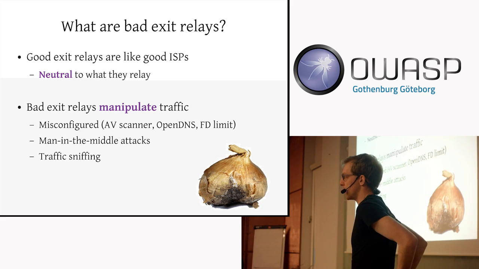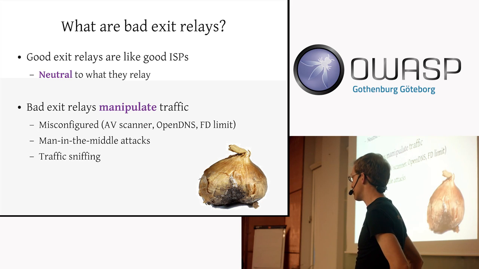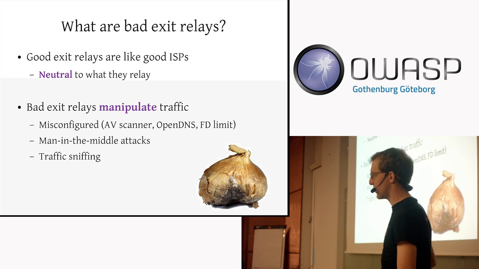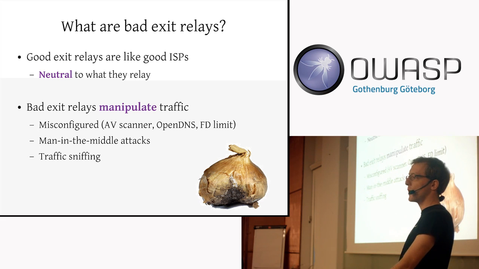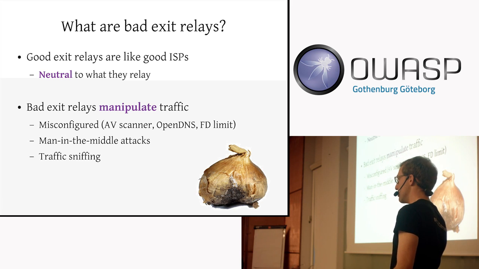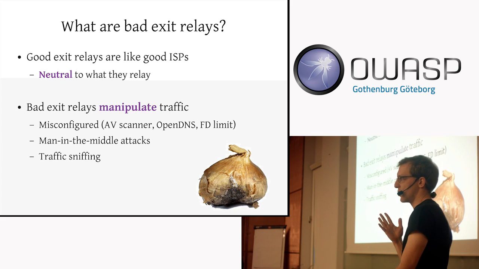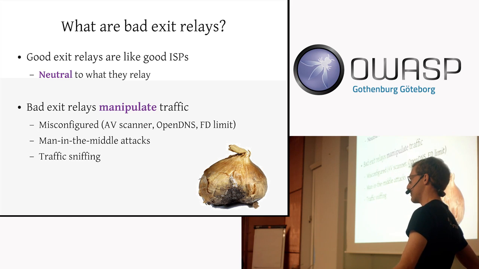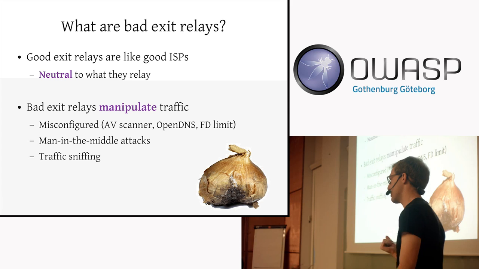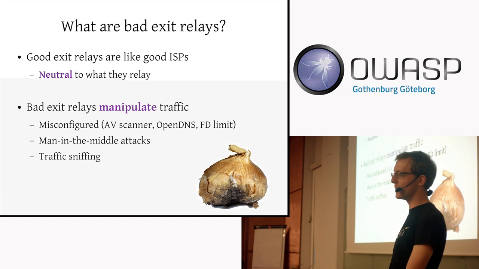Some of them are, for example, misconfigured. A lot of them are Windows computers who run antivirus scanners, and if you happen to route your traffic over one of these relays, you get those annoying warnings for some websites and you don't know what's going on. Some of them use OpenDNS with a bad configuration, which means that some website categories are blocked. So if you're using Tor, all of a sudden you're not able to go to some websites. And ironically, one of those website categories is the proxy/anonymizer category. So if you happen to use Tor, maybe you're not able to go to torproject.org because the exit relay operator happens to use a bad OpenDNS configuration. So we're basically hunting those. I mean, hunting is a bad word, but we're trying to find those systematically and then drop an email to the operator and say, maybe you shouldn't do this, right?